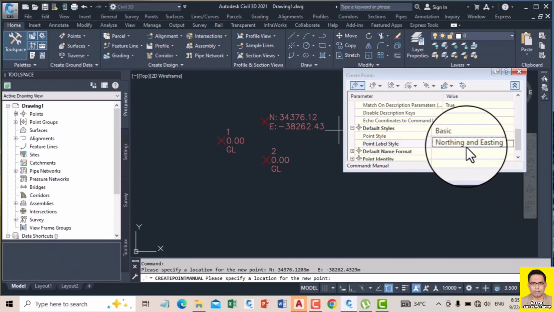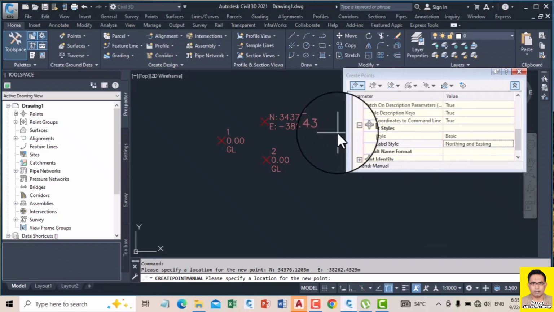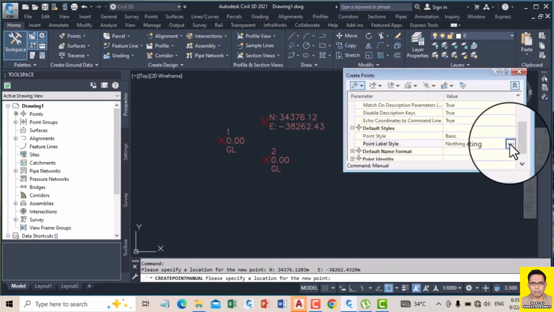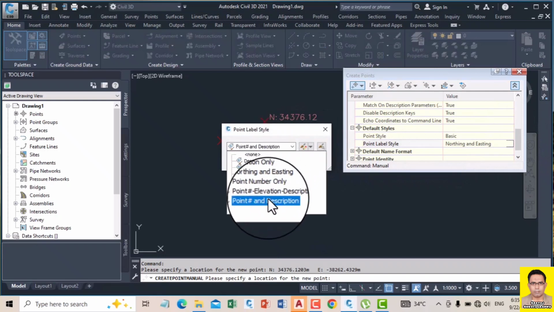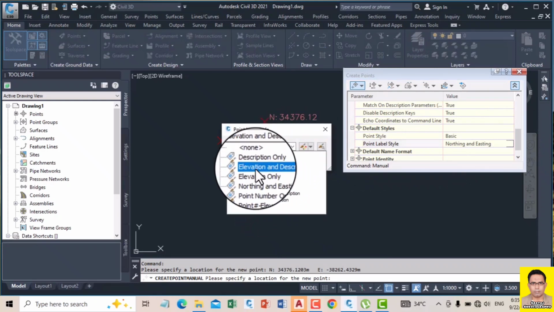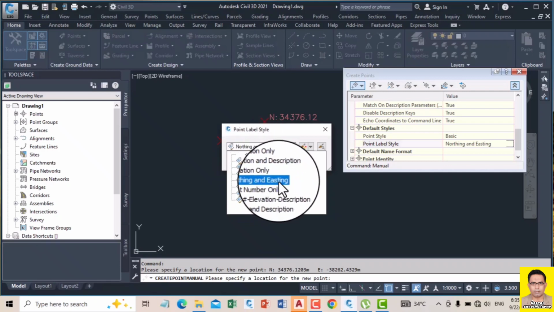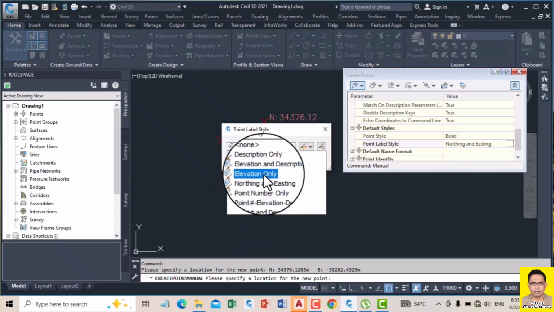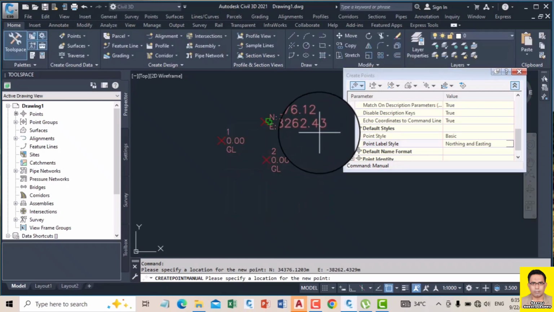So now the matter is, what is our requirement? Suppose I need point easting, northing and elevation. AutoCAD Civil 3D has a list, but there is no option that shows point easting, northing and elevation. Suppose I have point only, elevation only, and easting, but in different locations. How can I create my own point style?